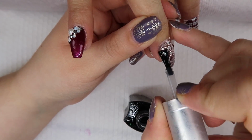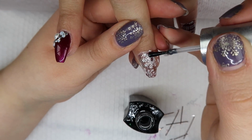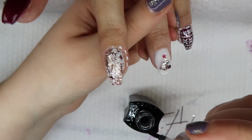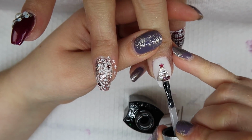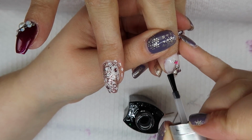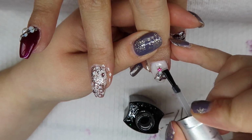Oh, I wasn't sure if the white snowflakes would pop on the rose gold, but they do. That's a nice thing about this time of year: no matter what theme you do, you can add some snowflakes with it and it ties everything together. Sometimes I just leave nails blank because I don't know what else to put on there, but in winter you can always just add snowflakes.